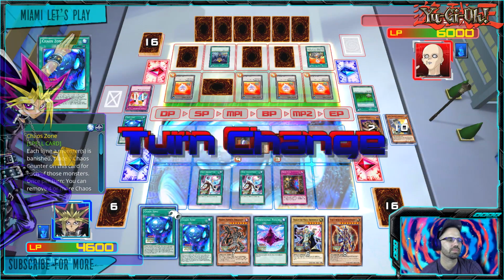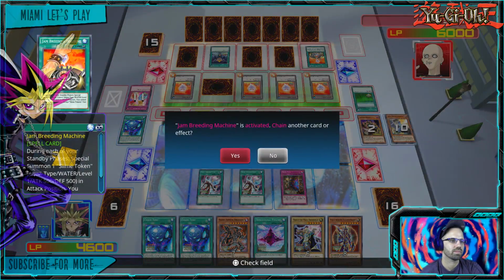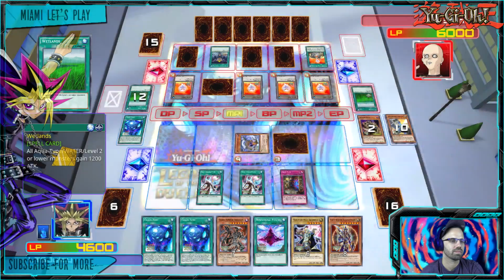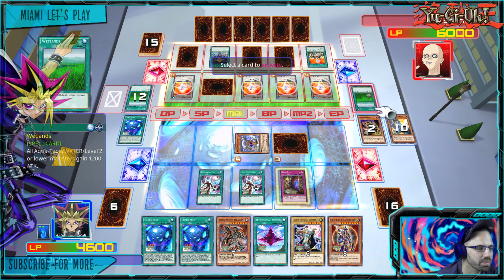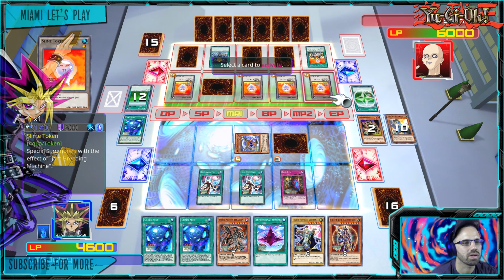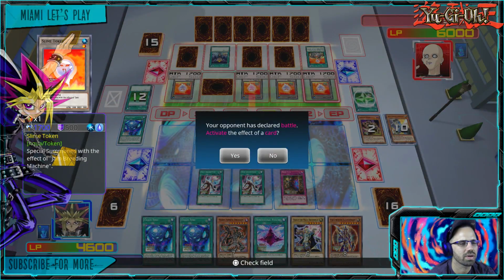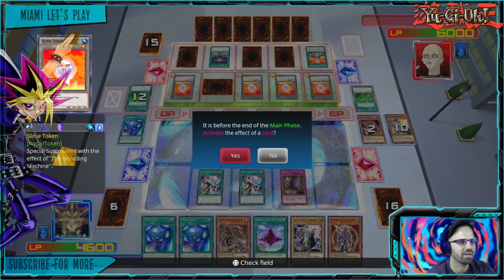Wow. Wait, does that boost them? All Aqua level 2 or lower monsters gain 1200. Are these Aqua? Oh goodness. No, they're not. Okay. Actually, that was there from before. That's why they're 1200, 1700 now. Okay. I'm surprised they didn't attack the card that's hidden there.